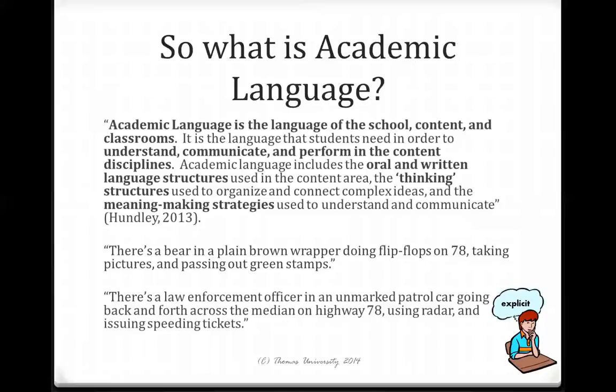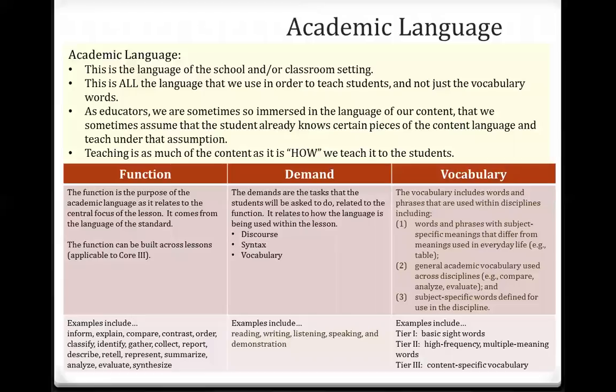For example, if I had told you that when you read this sentence, I want you to think about using a CB radio, some of you might have said, oh, I know, so we're using a CB radio to talk about perhaps a police officer patrolling the highway. Now, some of you may even be wondering, what is a CB radio? It's all about the context in which you present the language. This is the same for how you present the language of the content you are teaching to your students. You may be using words that they already know, but the way you present the language may actually be preventing them from understanding what you're teaching.